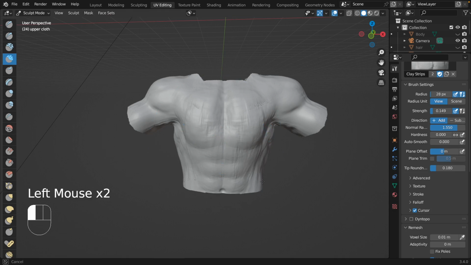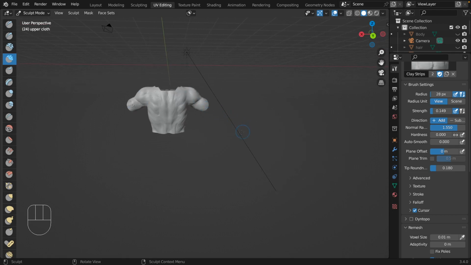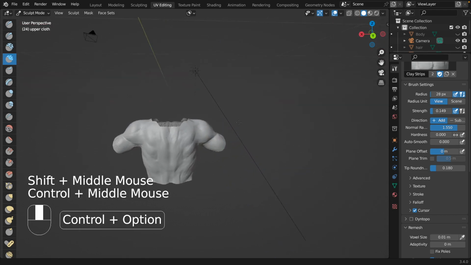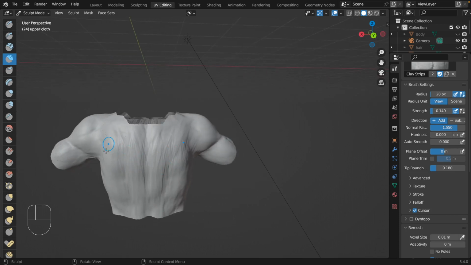But yeah, this is a quicker way of adding volume here, based on this basic shape that you already worked on, to bulge everything out without getting everything too messy or too ugly.